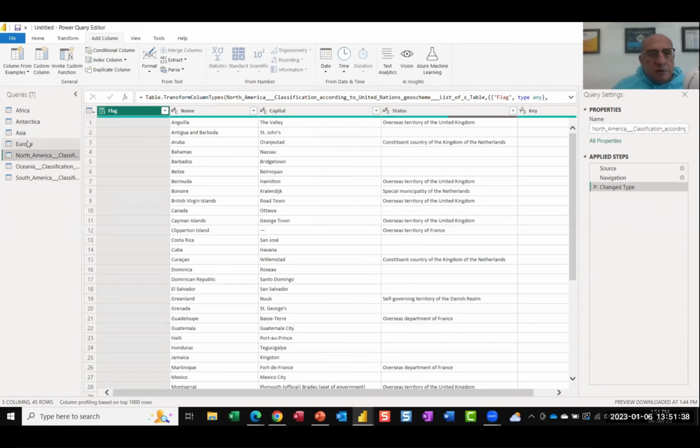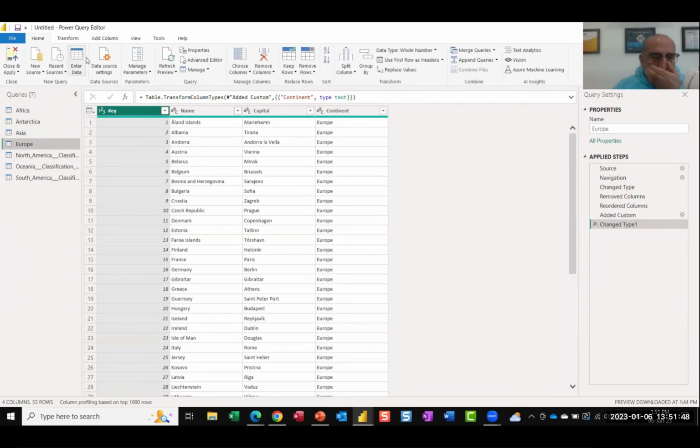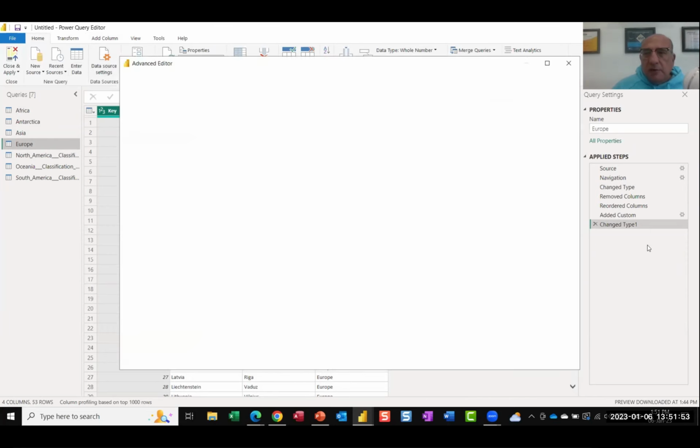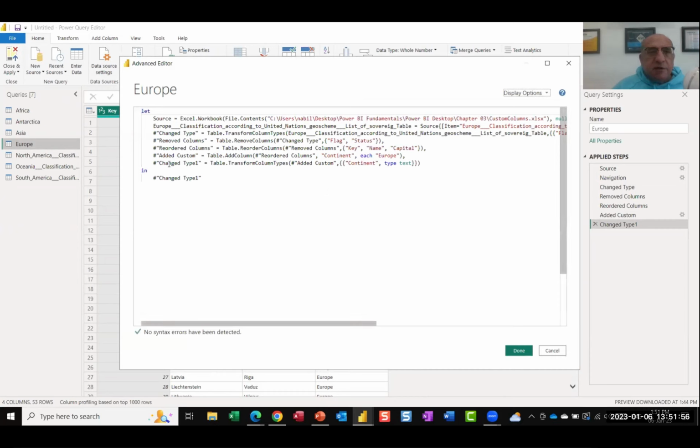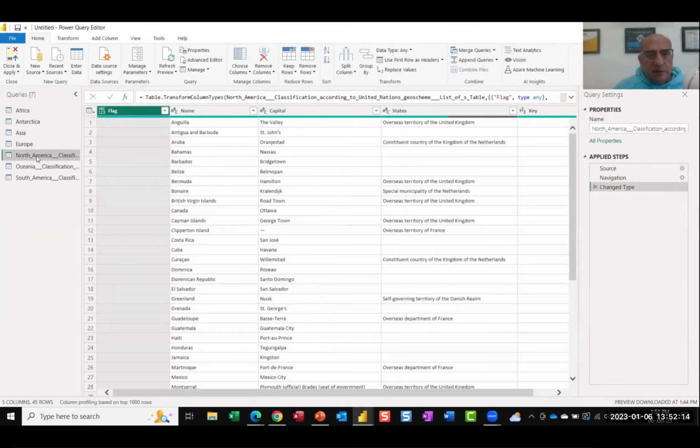And there is another method as well. For each one of the queries I created, if I click on Advanced Editor, let's say on the Home tab, and then I click on Advanced Editor, when I created the steps, there is a code written behind the scene. Of course, in this basic course, we are not covering this code, but I can copy the code and customize it. These are the 2 ways of avoiding repeating the same steps.